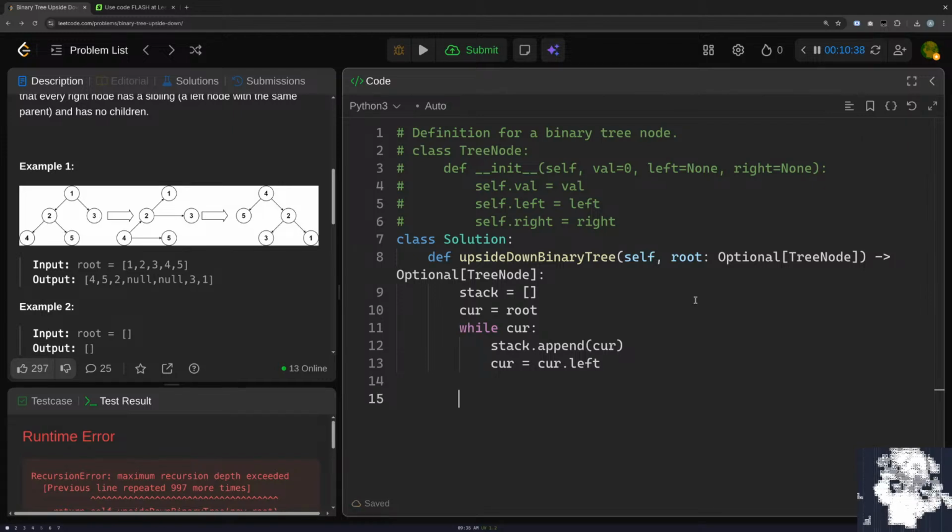Okay, and now we want to pop from the stack. So while stack, stack.pop node, so now we're going from the bottom to the top.